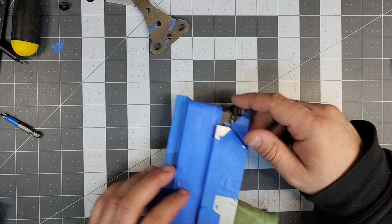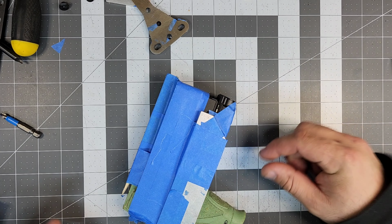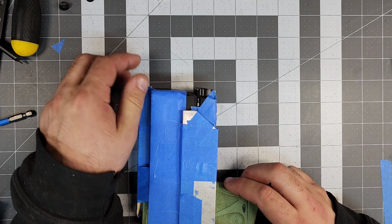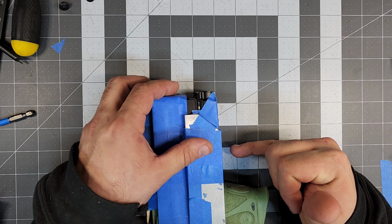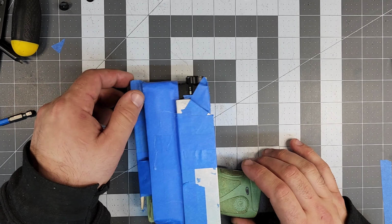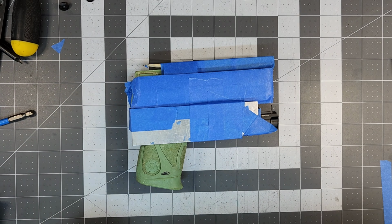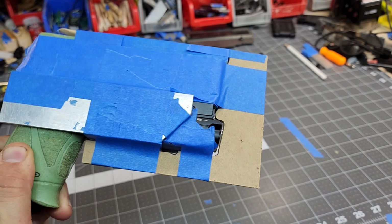And now I guarantee I haven't made this style before, so I'm going to cut the retention point that we need out, and I'm going to show you how thick it is. It's not going to be that thick. It's going to be maybe just over half an inch. So I'm going to go ahead, trace it out, cut it, and I'll show you before we press it. And there it is with the retention plate.